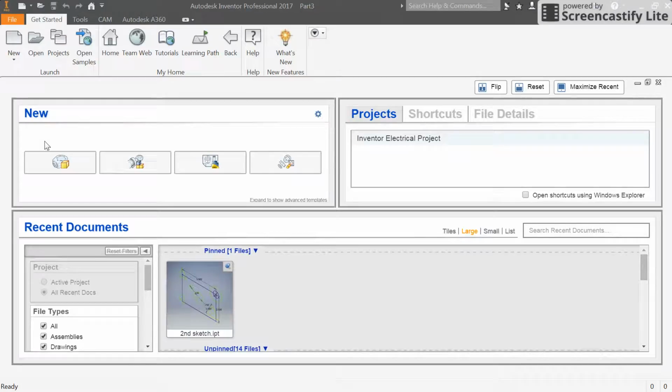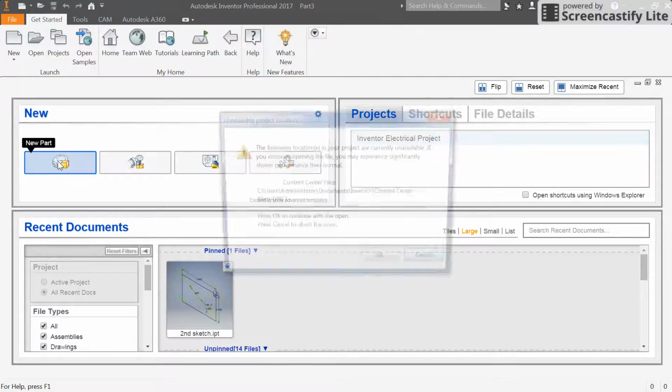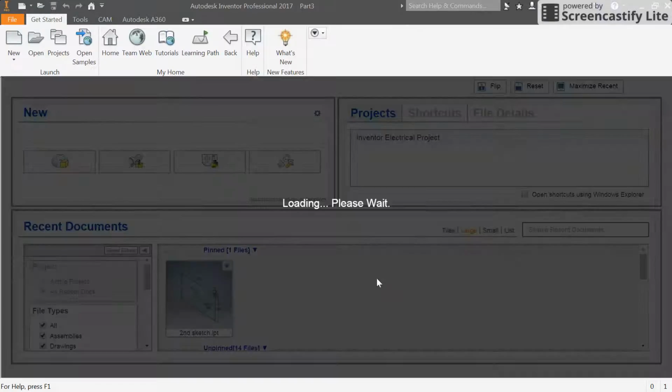This video is intended to show you how to create a new part in Autodesk Inventor and then how to make some shapes in the sketch mode. So there are three options I can use. At the very top, I have the drop down option to make a new part. I can also use the main ribbon here to make a new part, or I can choose the icon here to click and make a new part.